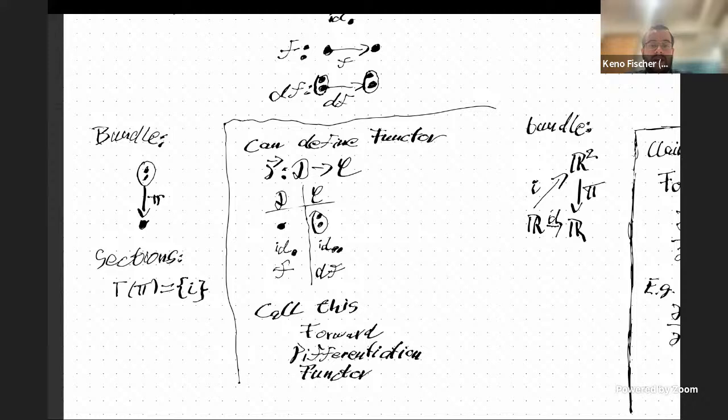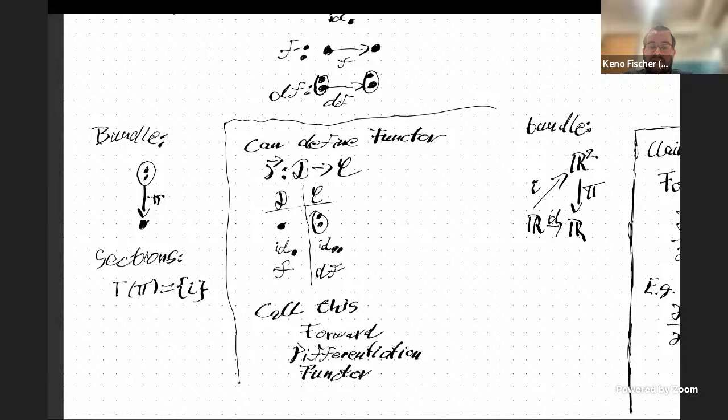Now I'm making the following claim, or definition. I want to define a functor in this category, in particular from the subcategory to the ambient category, that makes the following mapping. It maps the one dot object to the two dot objects. It maps the identity on the other object to the identity, obviously, and then it just maps F to DF. So, the most trivial possible way that we could define this functor.